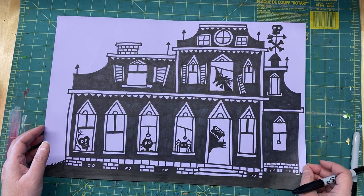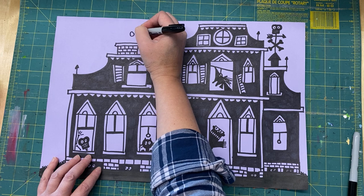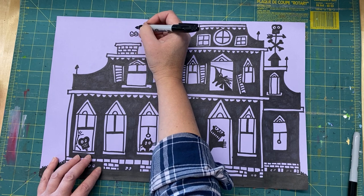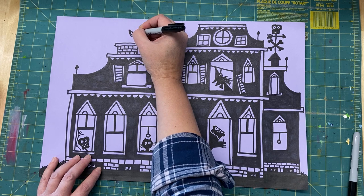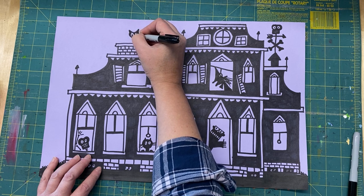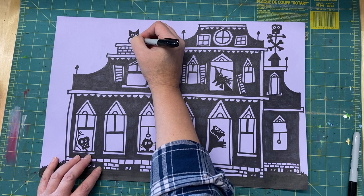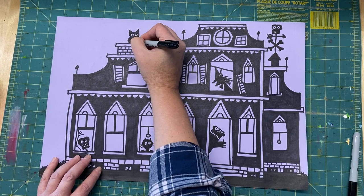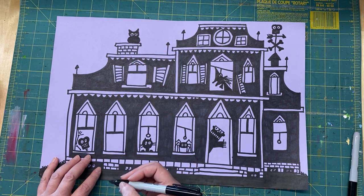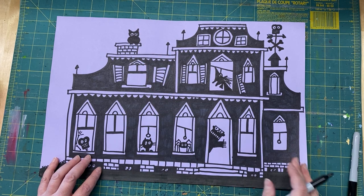He always sets an owl out someplace, so I'm going to put a little owl sitting over here. I'll make a couple of eyes, and then do the owl's little smile ears kind of coming down and around, and give him a little bit of a shape of a body. I'll color that in like he's silhouetted — that's kind of simple. And if you want to show his feet, do some talons.